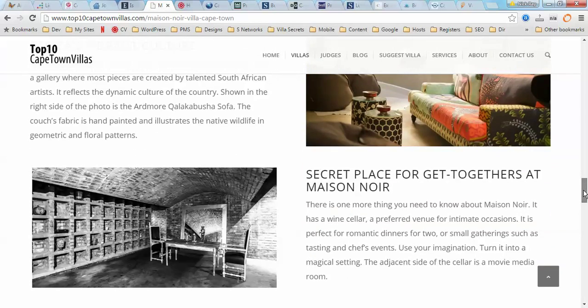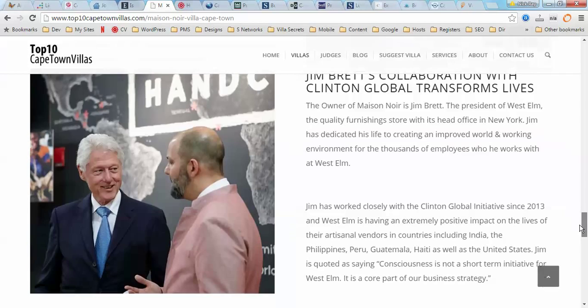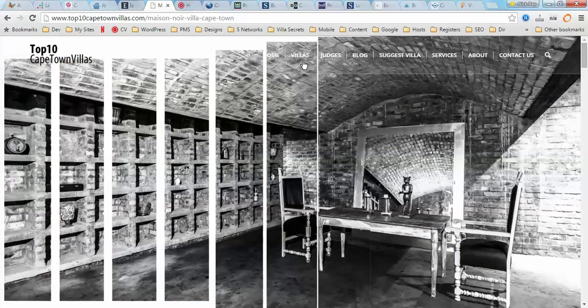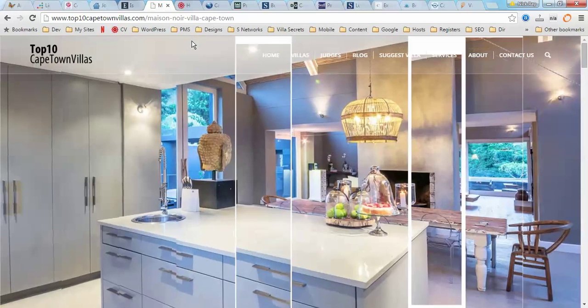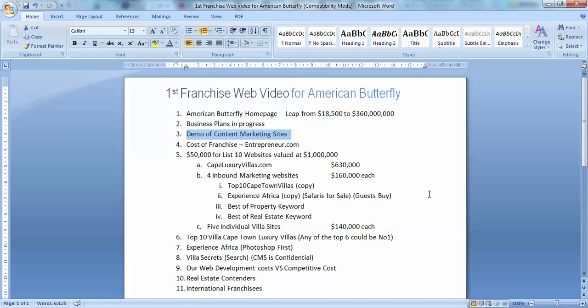Here's the blog. This page is basically a blog page. It's the Villa page, but it's a blog page. We've done it like a magazine, and we've asked our magazine writers, our content writers, to write it magazine style. You see at the end, the owner works with Bill Clinton, and we see Bill Clinton's initiatives here. And there's an outside chance that our Give Half Back project, Experience Africa, can be housed by the Clinton Foundation, which was actually a part of the original 4th book plan to make Experience Africa a loss leader, and to work with the Clinton Foundation, the Bill and Melinda Gates Foundation, and the Nelson Mandela Foundation.